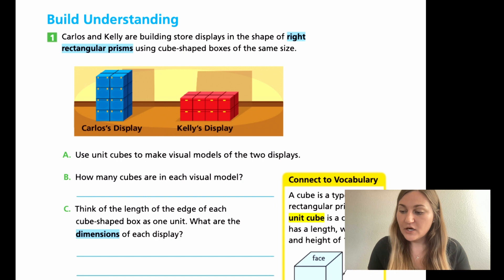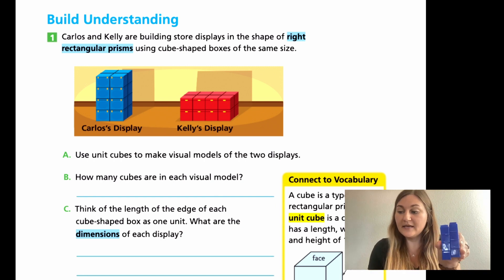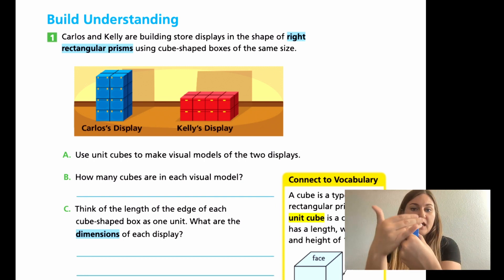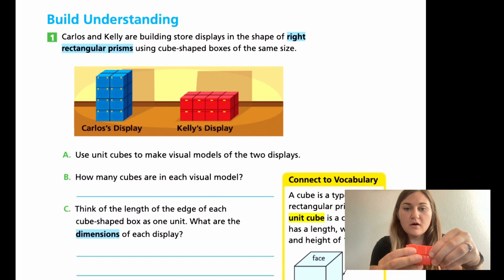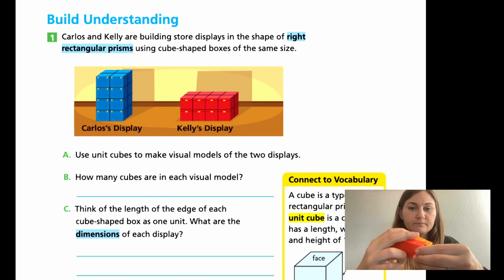Welcome back. So I'm going to go ahead and use my unit cubes. If you didn't have unit cubes and you just drew it on your paper, that is totally great. So for Carlos's display, I have two, as many blue squares as I can. So the front is going to be dark blue and the back is going to be light blue, showing depth here. So use unit cubes to make visual models. Here is Carlos's display, right? Two on the floor, four high with two stacks. One in the front and one in the back. And then Kelly's display is red. She has a four on the floor with two stacks repeating with the same thing right behind. So that's being shown with the orange for this one, showing depth again for volume.